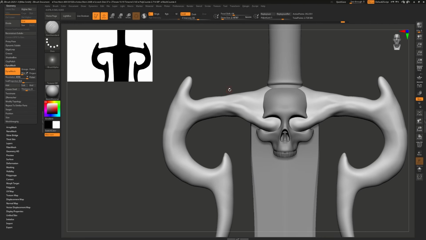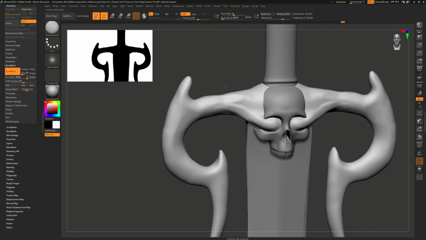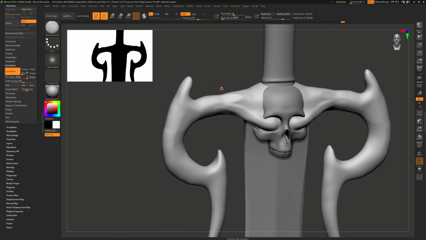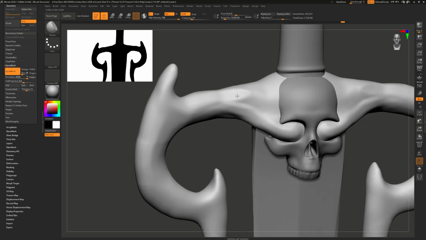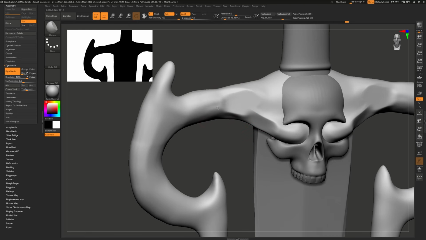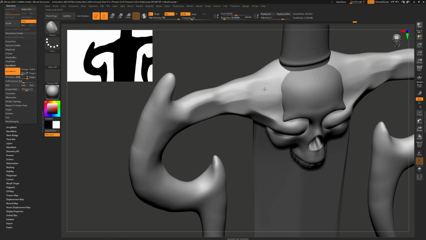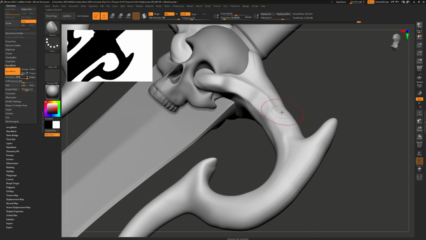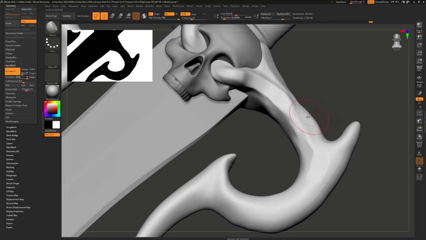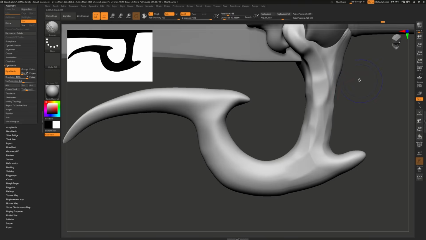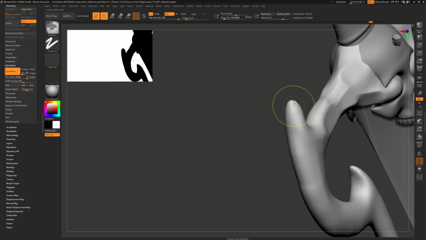Another brush that's good for adding sharper, more hard surface looking details is the Flatten brush. So if you press B for brush, F for flatten, it's right here. And this does basically what it sounds like. If you start sculpting, you'll notice that it kind of creates flat facets. So if I wanted this to look like rough hammered metal, I could just kind of flatten out some of the most round areas. Or I guess this could also be used to make like wood branches or tree trunks or something like that, or bark. Pretty cool. Let me undo that.